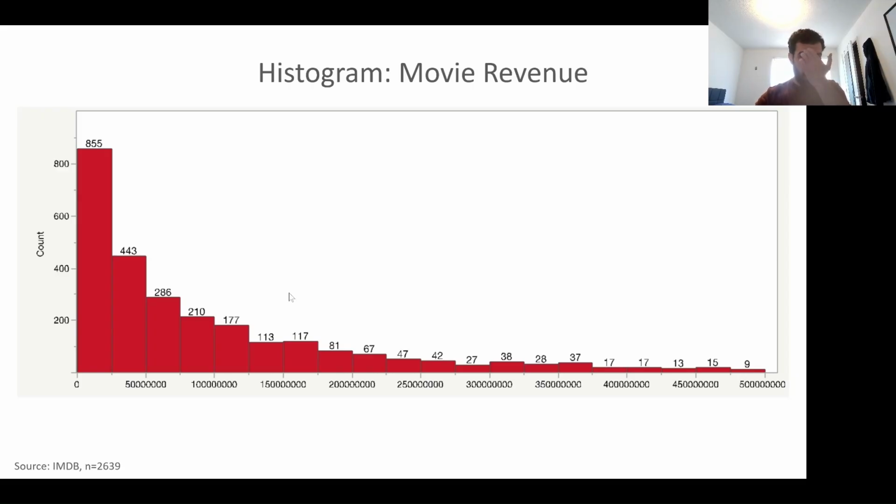So this is specifically around the revenue movies generate. And you could see, most movies generate, it looks like this is 50 million here, so this would be 2.5 to 25 million. So most movies tend to be below 25 million in revenue, and then it's heavily right skewed. So yeah, I guess you could say these labels aren't super informative, but maybe to other people viewing this chart, they do want to know how many movies fall into each category.